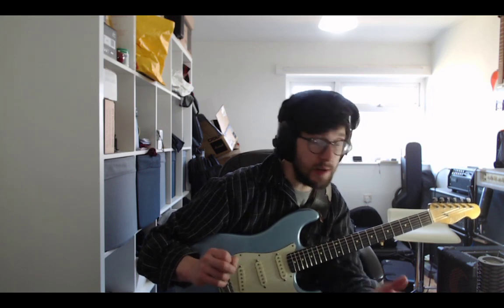Definitely a Fender type amp. The one exception would be like a Marshall JTM 45. I quite like those kinds of clean tones. Thank you for the question. But yeah, in general, a Fender type, I think.